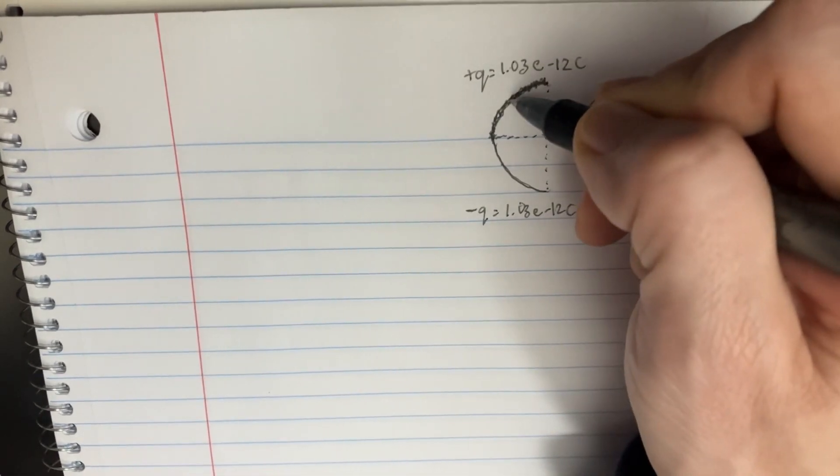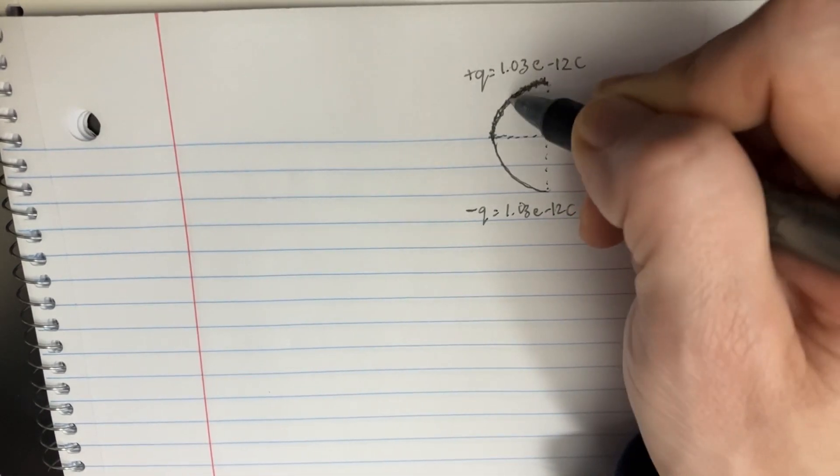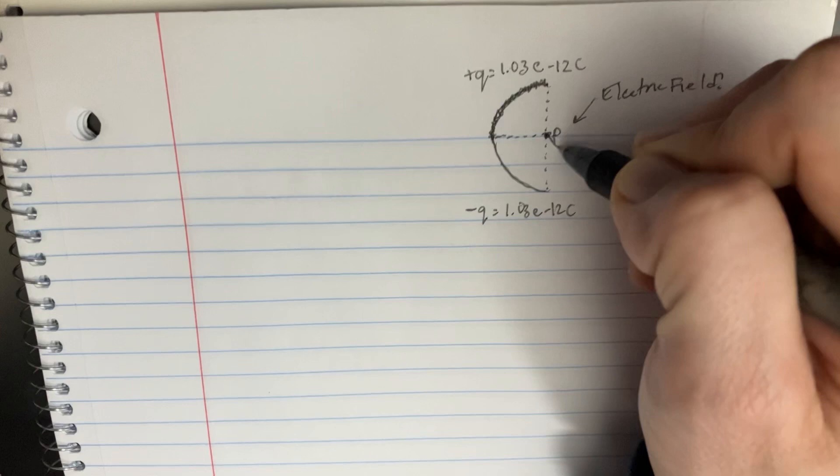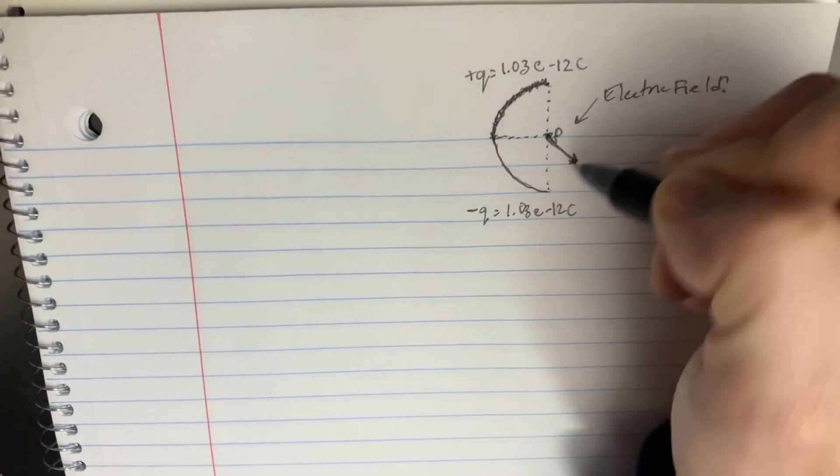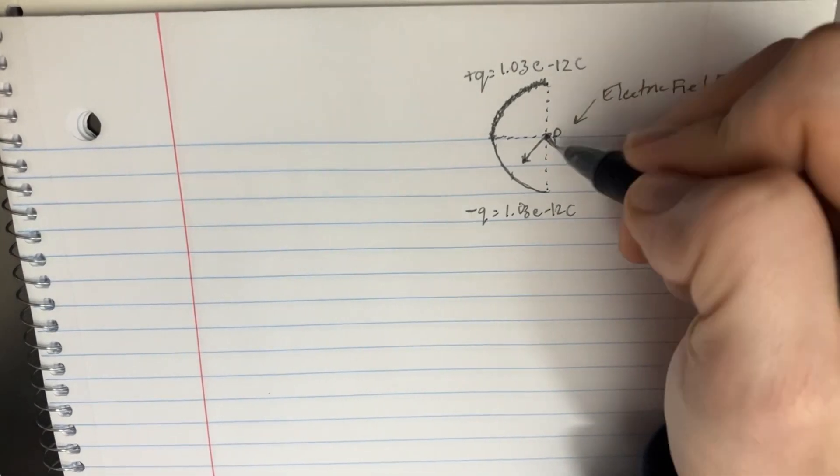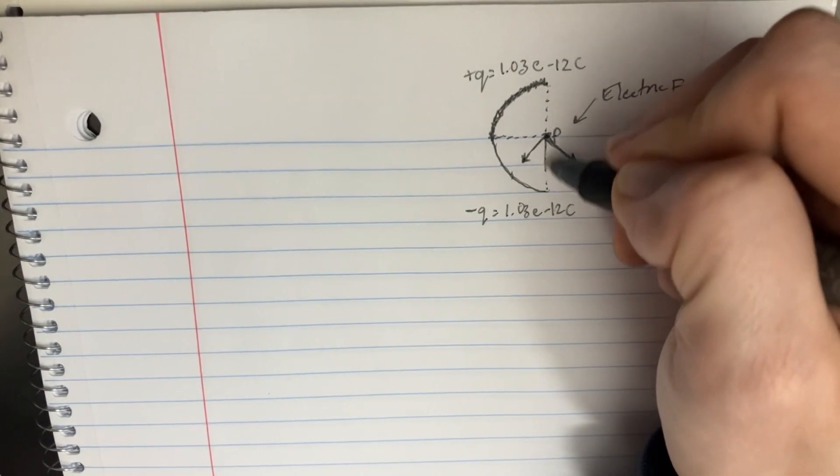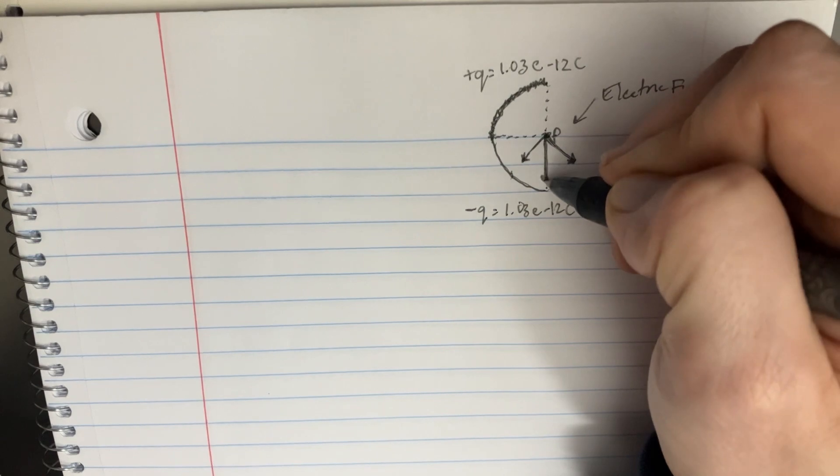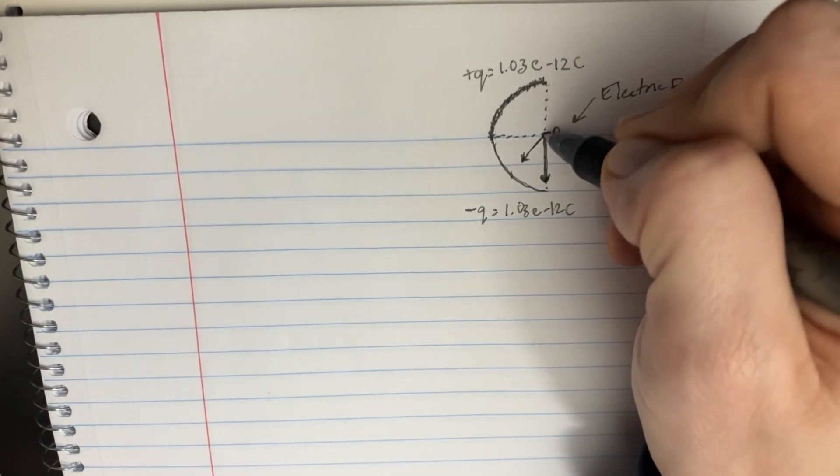Now I want to think about this in terms of where's the center of charge from here. It's going to be basically right there, and that is pointing in this direction, and the center of charge from here is going to be here, pulling in this direction. And now I'm just going to be combining these two to make this line a little bit like this.